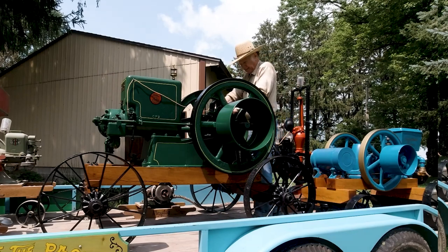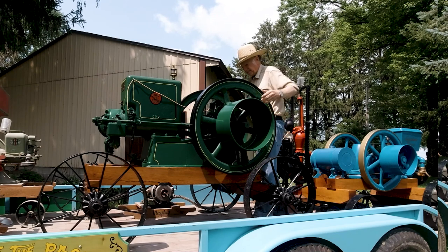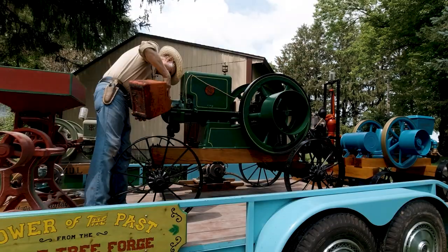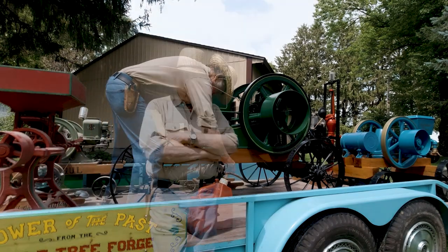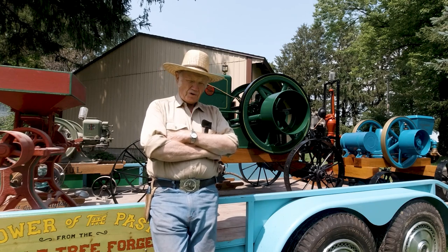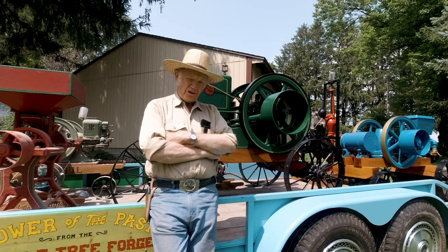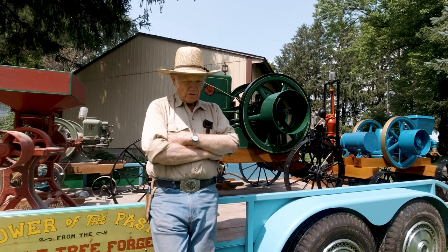So we started working on it, cleaning it up, and finally got the cylinder loose. It wasn't stuck too bad, and we got the cylinder loose, piston out. Wrist pin was bad. We made a new wrist pin out of stainless steel and got new rings for it, honing the cylinder. And some of my engine buddies, Chris Romnus was one of them, he helped me get it fixed up. I put it on a cart, made the cart out of wood that was taken off our farm. Well, actually it was my father-in-law's farm where my wife grew up.